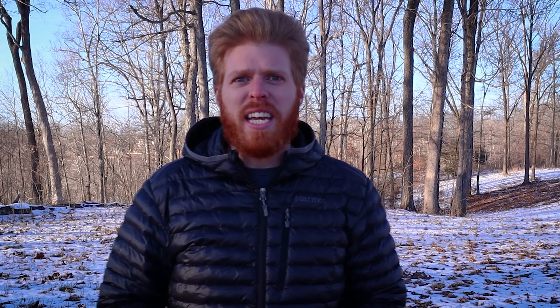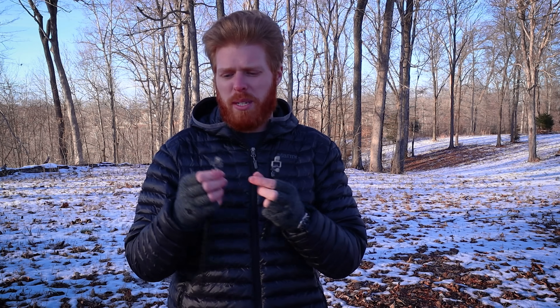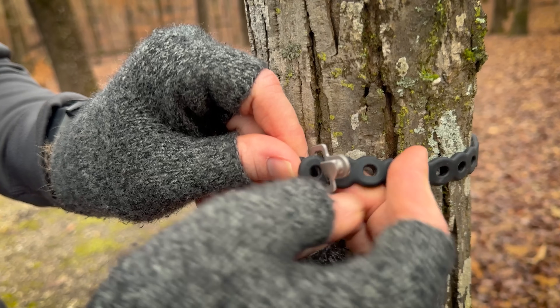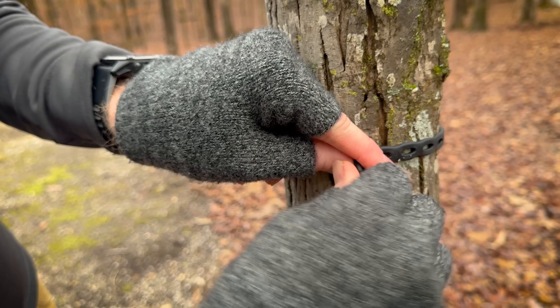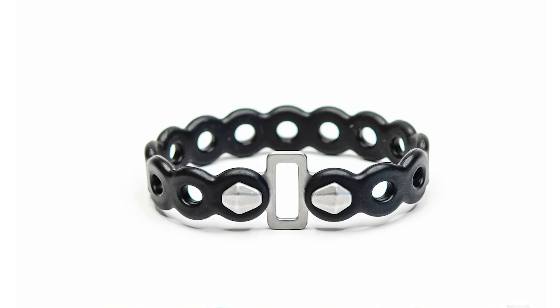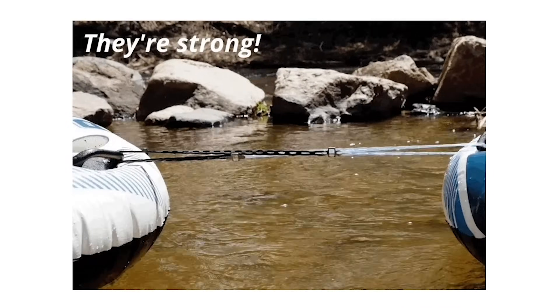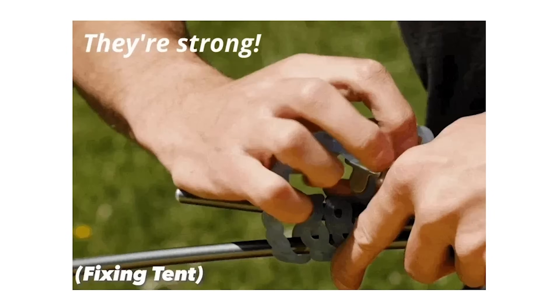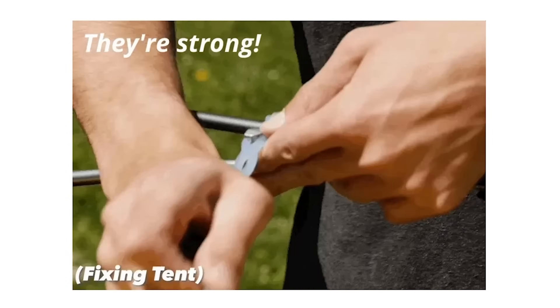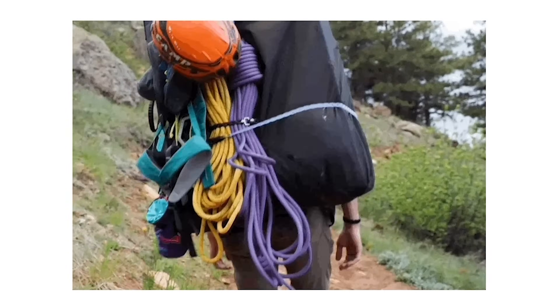Number eight on our list today is the Infinity Tool made by Modal. I have a couple of different sizes here — they also come in different colors. They're basically a little makeshift ratchet strap that pins in on itself, so it's very intuitive and easy to use. I usually use mine to strap a chair to the outside of my backpack if there's no rigging for that. These things are great for backpacking, great for around the house, and they have a million different uses. If you look on the website, people have uploaded images of how they use them in everyday life and in the outdoors.